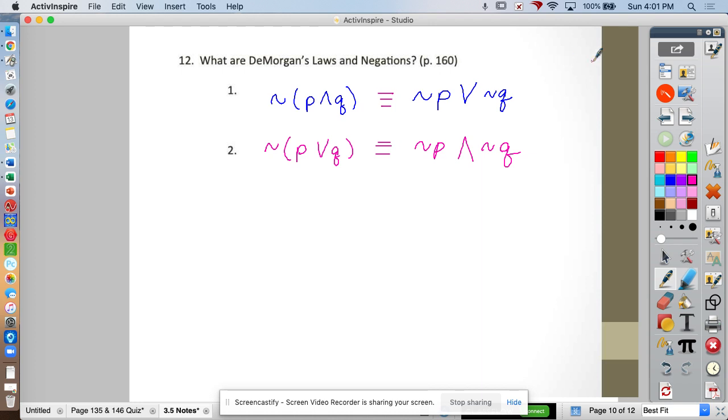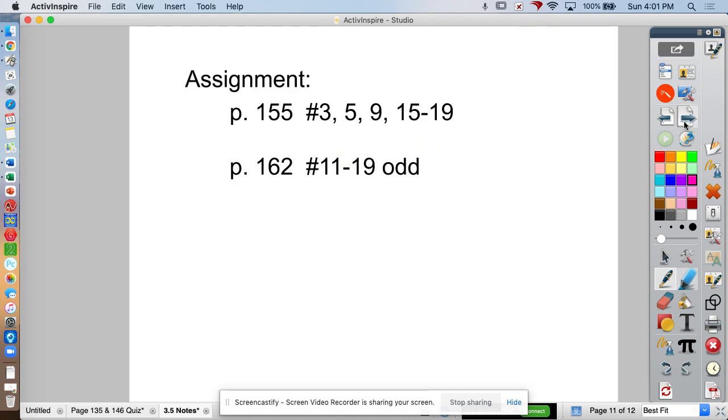That is all for 3.5 notes. This is your assignment. There's a few here with finding whether they are equivalent or not. When you get to these, they're 15, 16, 17. They're multiple choice, and you really only have to make one truth table until you find the correct sentence that's equivalent. So you don't have to do a whole new P and Q. You can just add on the new sentence every time.